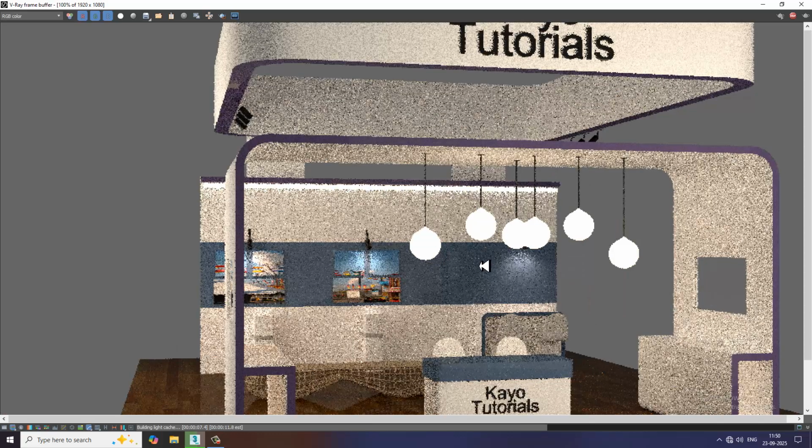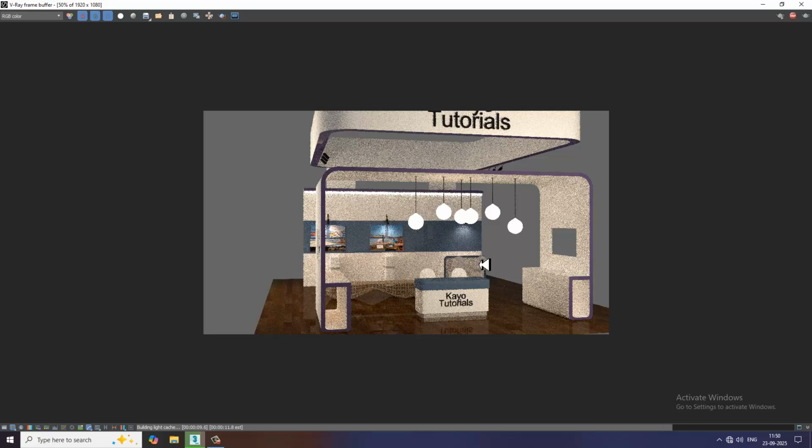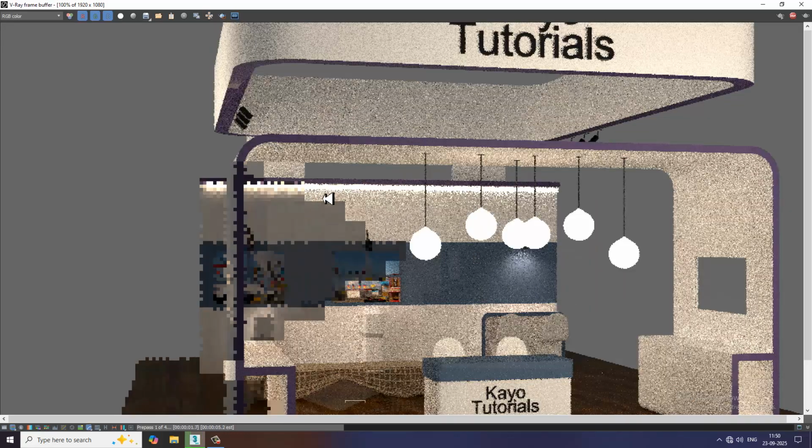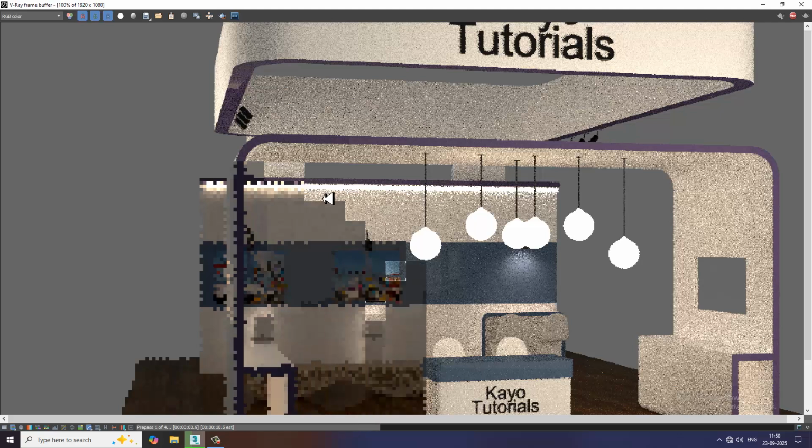Looks better. We can slightly reduce the intensity of this light more over here. That can be done.